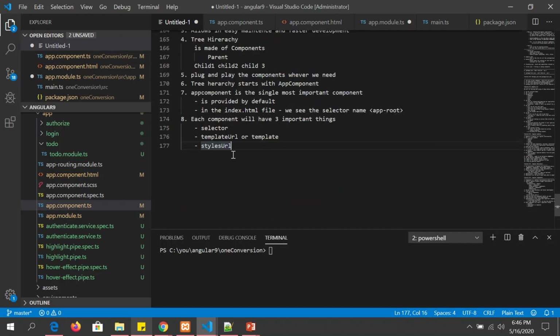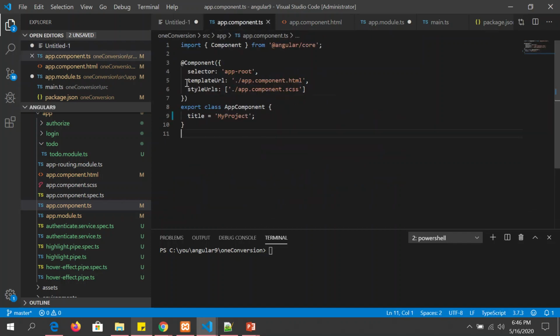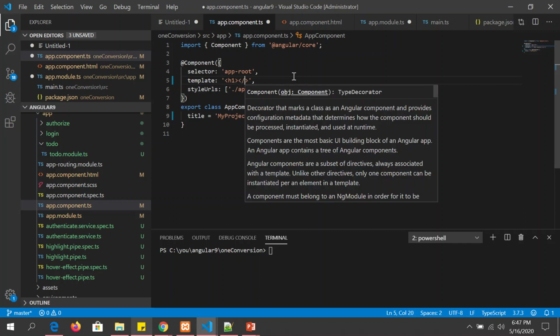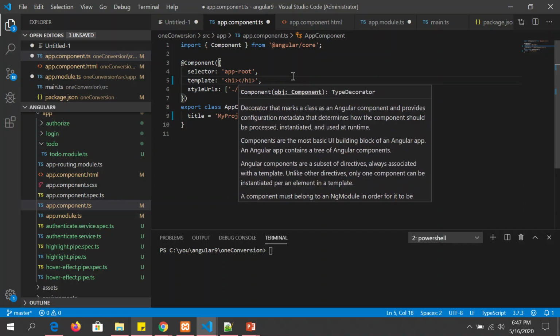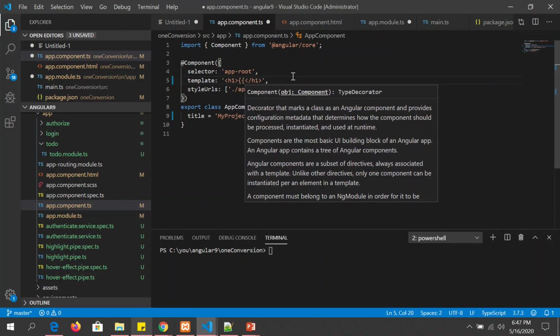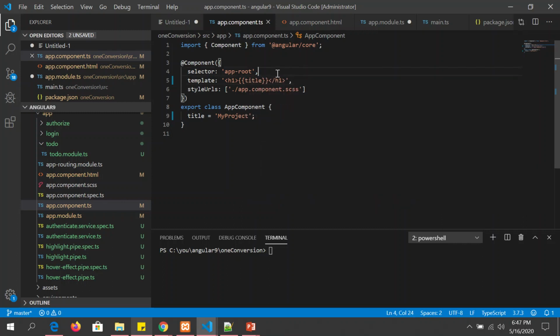Either we can provide a templateUrl, which means we are specifying which file the HTML is in. Alternatively, if you have only a smaller set of code and you don't want a separate HTML, you can just mention the HTML right here. This is also absolutely fine.